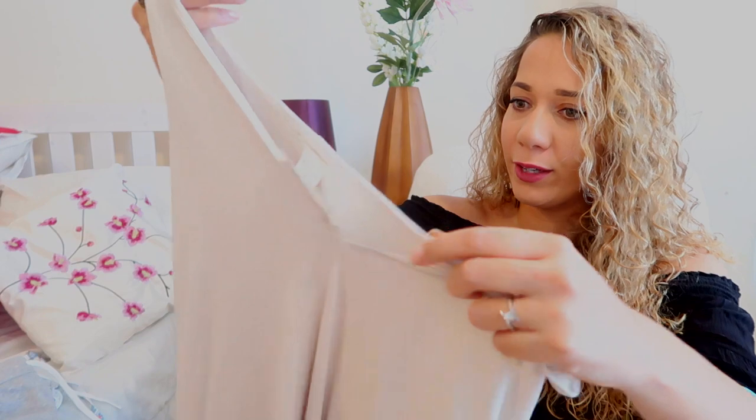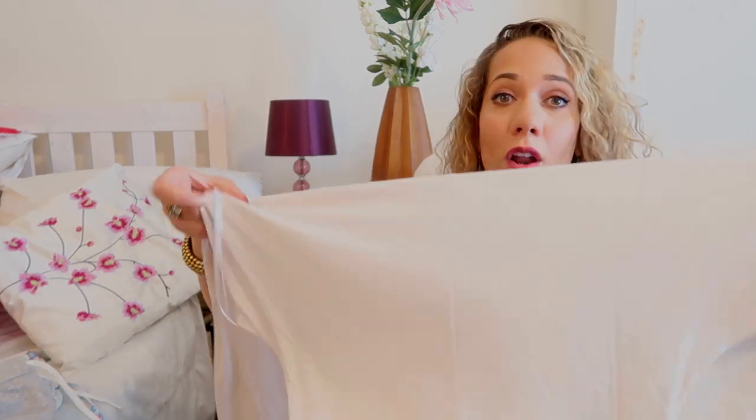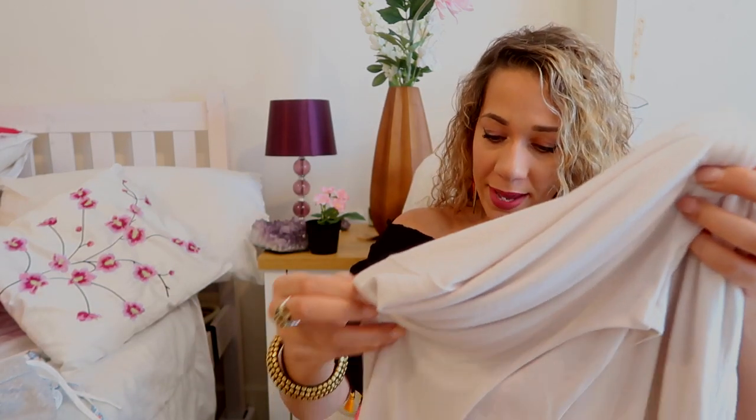And I just wanted to get an all-round piece. But can you imagine this with a nice tan, because I'm so pale at the moment, with some nice gold jewellery, gold eyeshadow, just lovely. I can imagine this being a real, long-lasting piece. And again, amazing price, $12.99. I mean, you can't really go wrong, can you? So yeah, this for me was a really, really good buy.